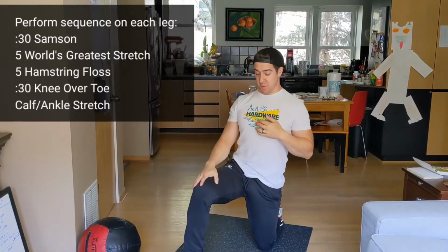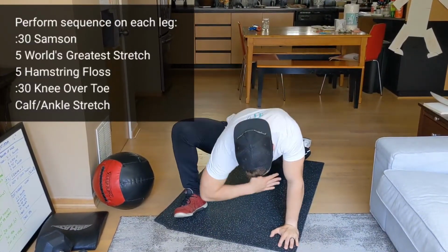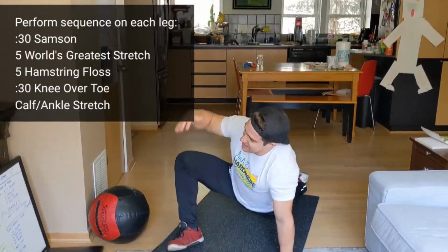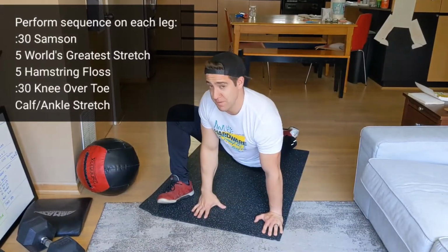Then keeping the same leg forward, we're gonna go to our world's greatest stretch. So, elbow coming down. Ooh, there's a good pop right there. 5 times, down and up. And then we're gonna stay on this side and do some hamstring flossing.